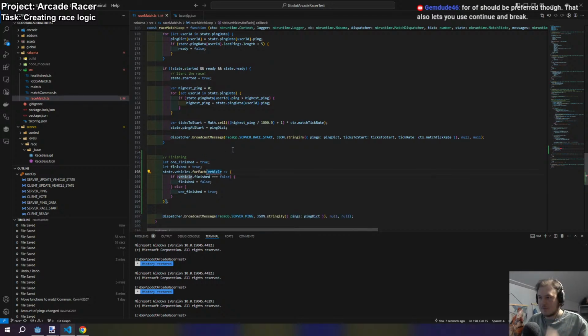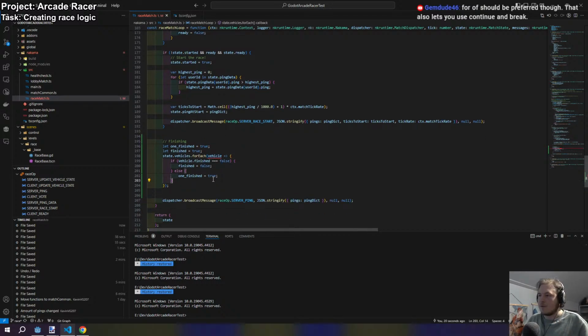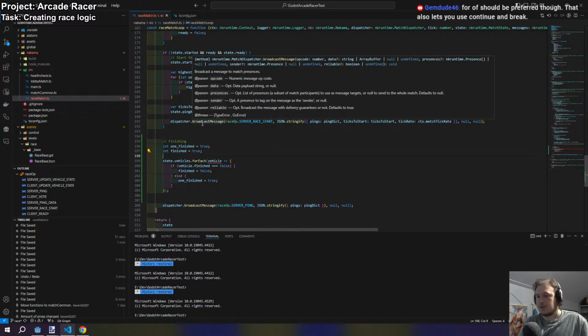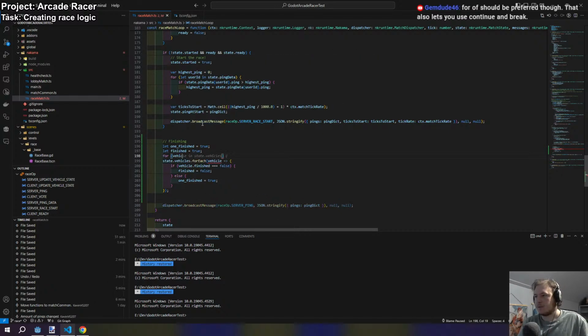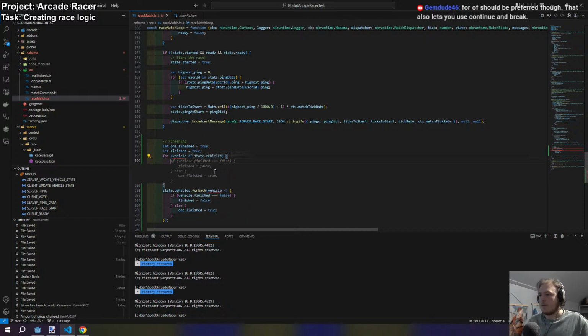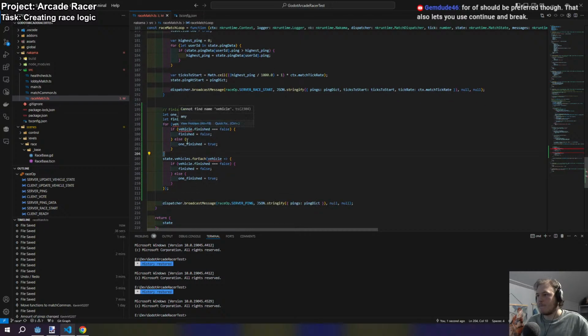So let's use continue and break. This doesn't let me use continue and break. Oh. They're saying for vehicle of state of vehicles. Same thing then. Oh, sorry, let.